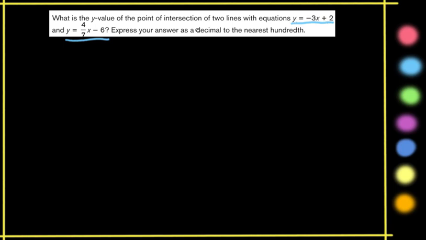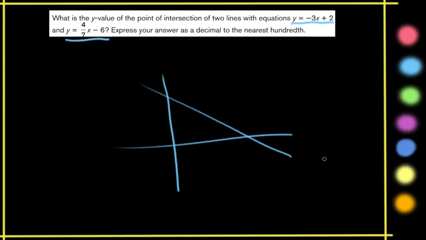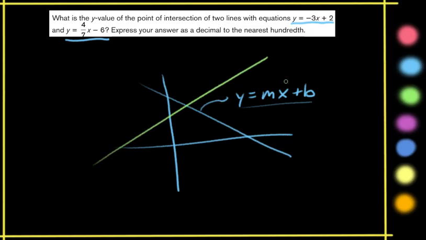Because we know that at the point of intersection, so whenever you have an equation like this, it's a linear equation, which means that if you graph it, it's going to look something like this, right? So this is an equation y equals some slope times x plus some intercept. So it's of this form, y equals mx plus b. That's what these two equations are both in. And if you have another equation, which is graphed here, its equation will be the same form, but just with a different m and b.